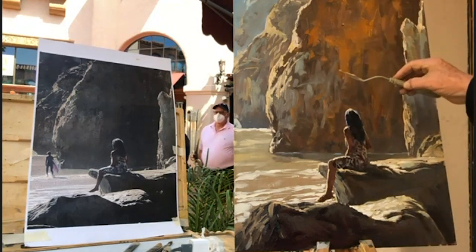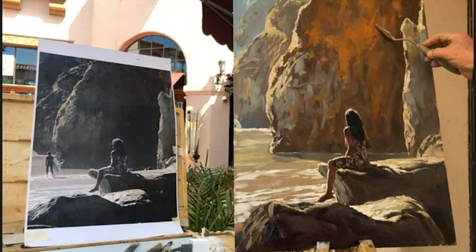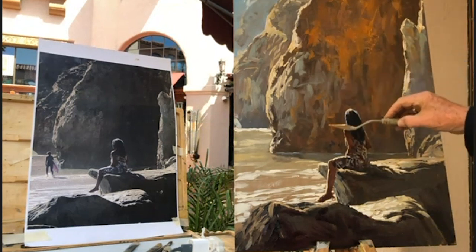Don't be afraid. I mean, the worst that I can do is I can mess this up. All right, that's the worst. Oh, I like that. That gave me a texture. There's no way I can get that texture with a paintbrush.